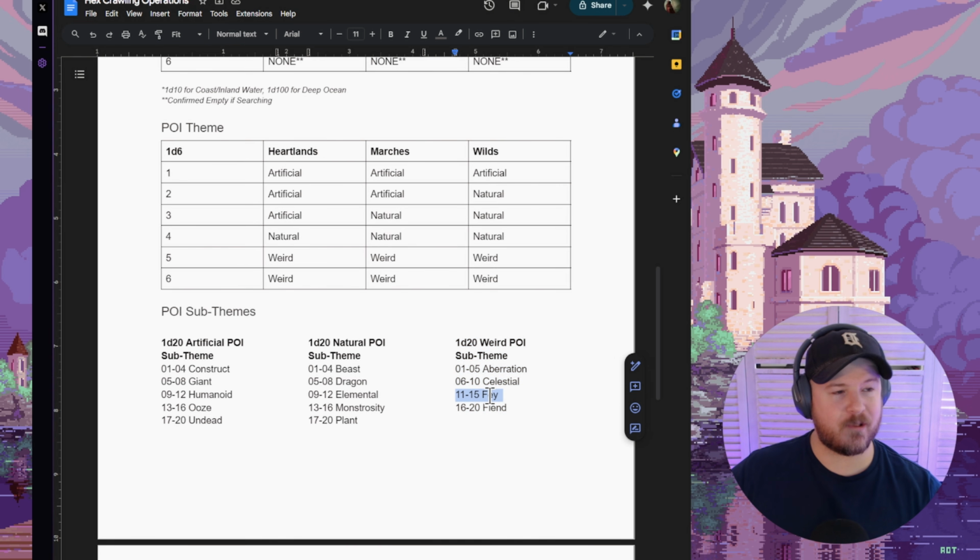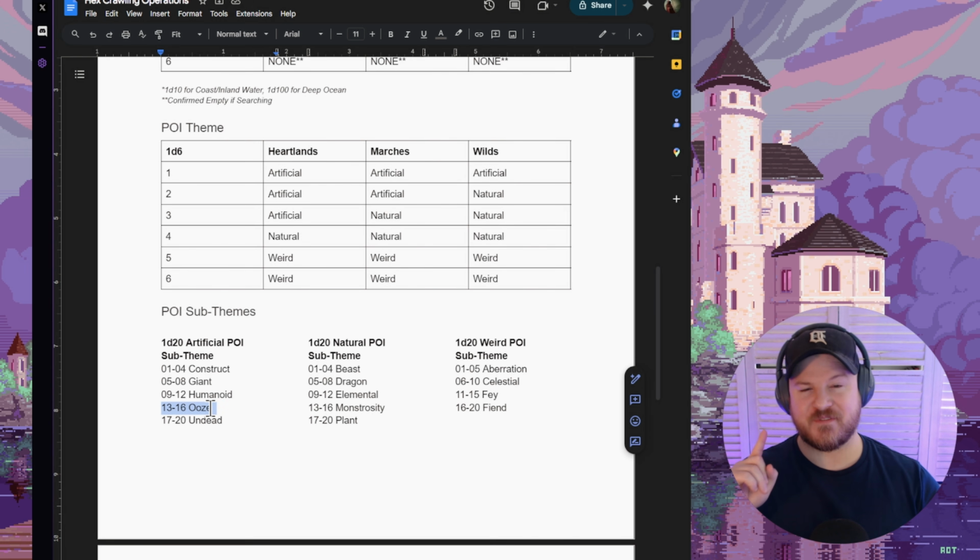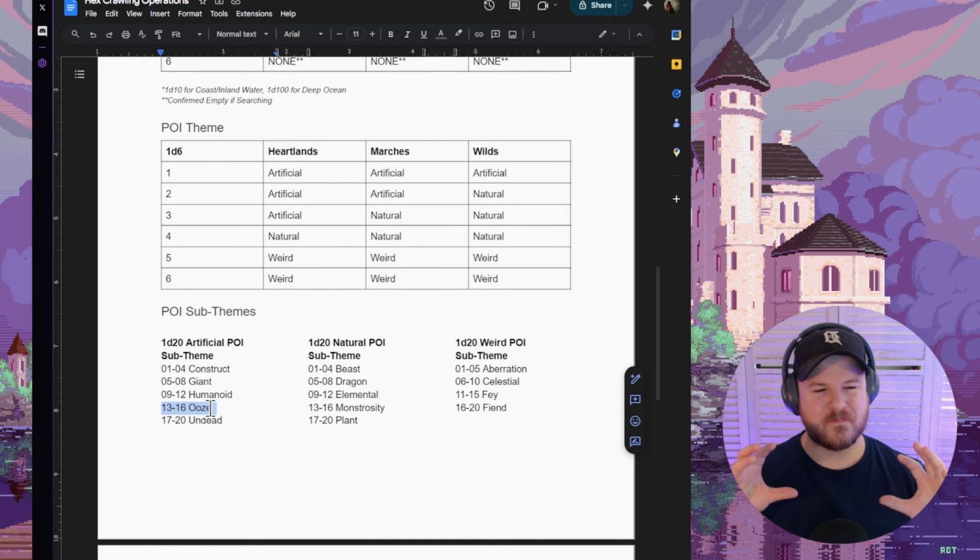This table originally also included oozes, which are now only on the artificial side. But very quickly I realized that meant a ton of ooze encounters, which felt not right. I originally had them in both lists because D&D specifically has ecology that says oozes come from two different sources.